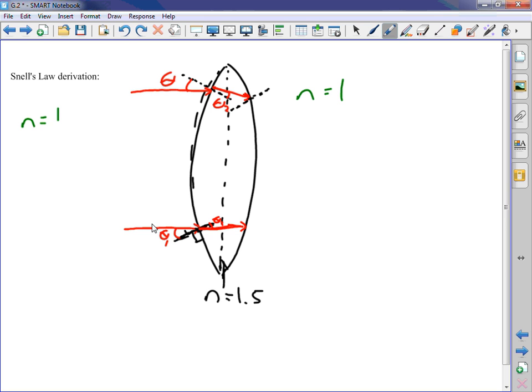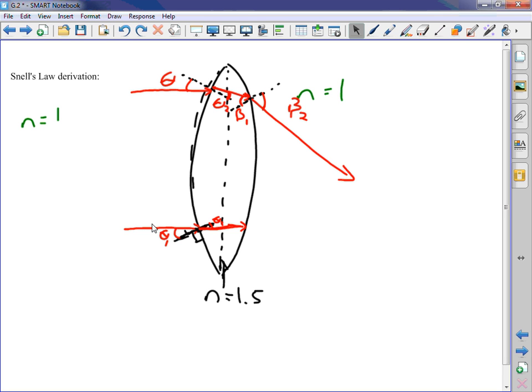I'd have to use trig to get from this theta 2 to figure out what that theta is right there, and now I'm back in the air, so it's going to refract away from the normal. It's going to come something like this, where let's call this beta 1 there, and beta 2 there. So beta 2 would grow away from the normal as we go back into the air. Okay, so that would be the idea with thin lenses. You have to do Snell's law twice and some trig in the middle.